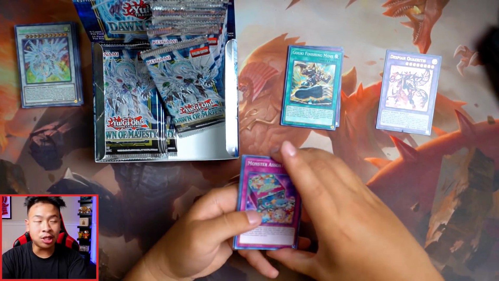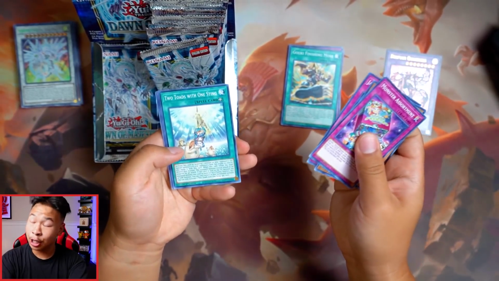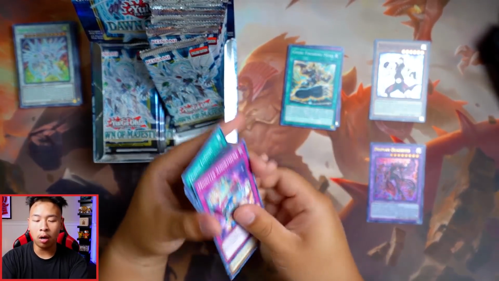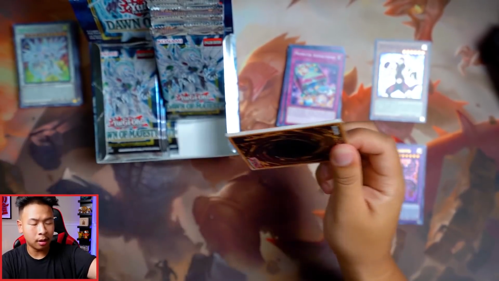Okay, Monster Assortment, Glacier, Jar of Generosity, Two Toads, boom! Another Dino Wrestler, okay. My Super Rare is here, Cosmic Dardust Drill. Okay, so far an Ultra Rare, I like that. Guys, what is the best rarity? Is it Collector's Rare or Pendulum Rare? Something like that, right? All right.